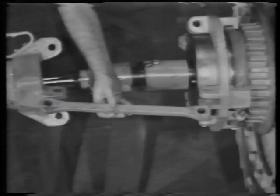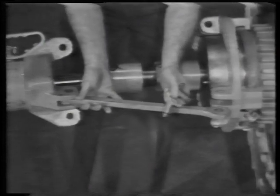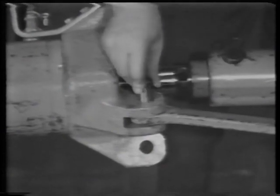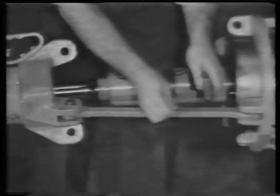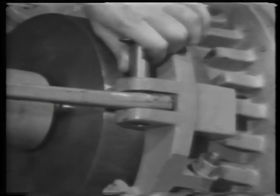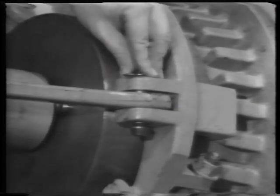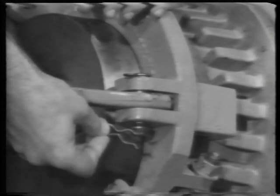Attach the three puller arms. They connect the ram to the bearing cage removal tool. Put clips on the pins so they do not fall out.